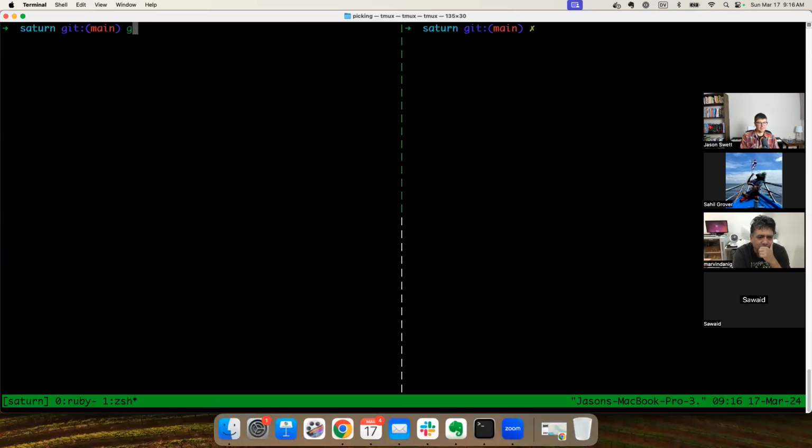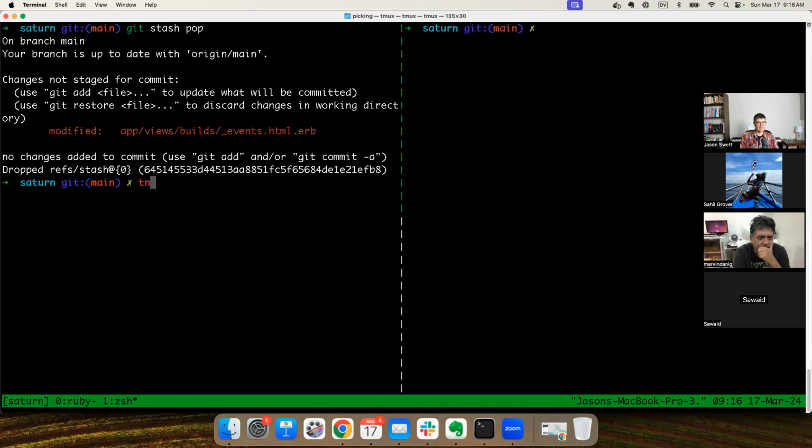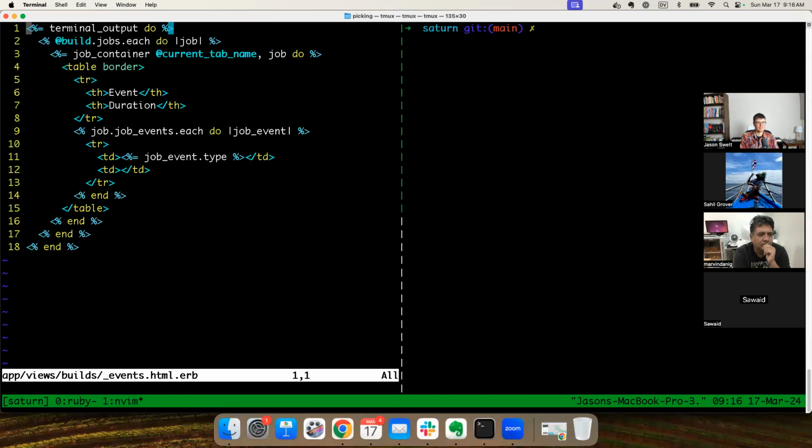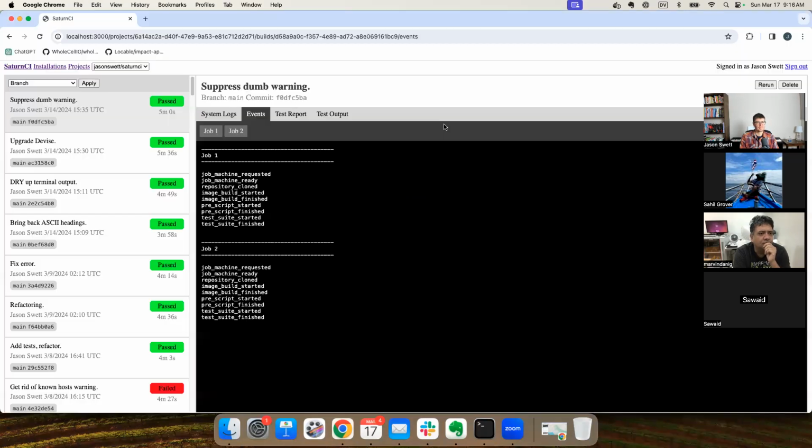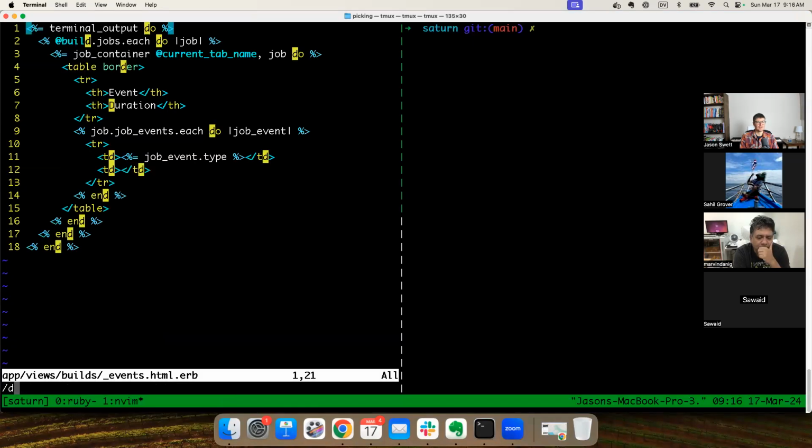Okay. Now I'm going to do git stash pop to bring back these changes I was working on before. I don't want duration for starters. I just want timestamp.